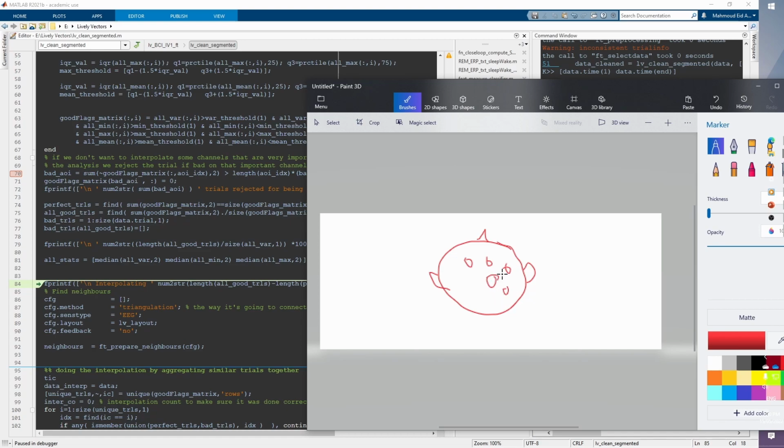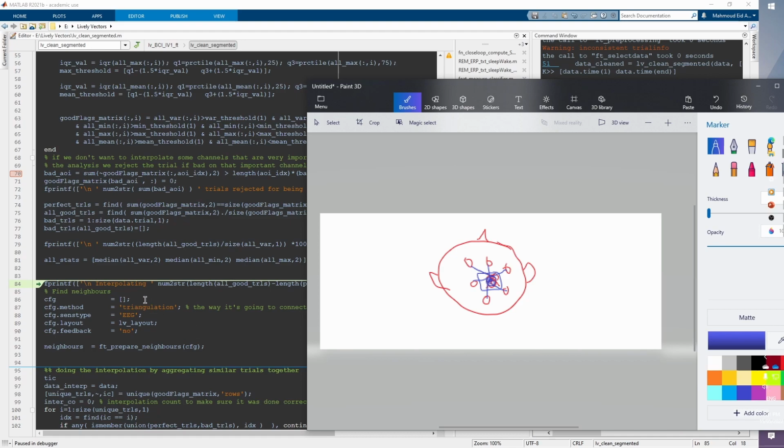We can imagine that if we find this channel to be bad, we are going to remove the data from this channel. I'm going to interpolate the data using different channels near this channel. So I'm going to use the data, let's say from this and this and this and this, all of these channels. I'm going to get the average of them, and I'm going to assume that these are the values of the data we get on this channel. So that's more or less the idea.